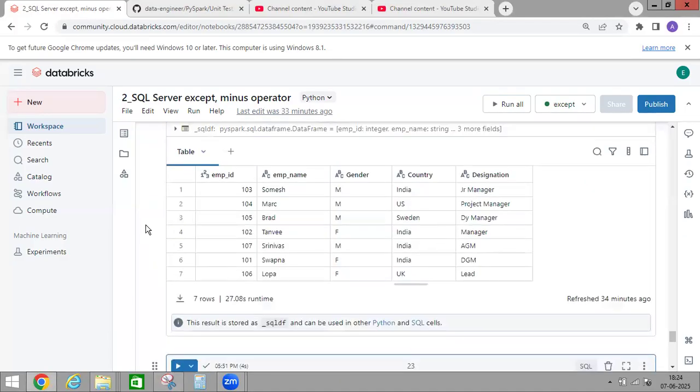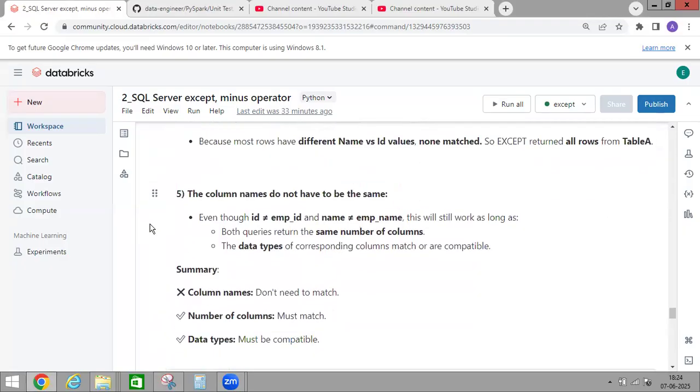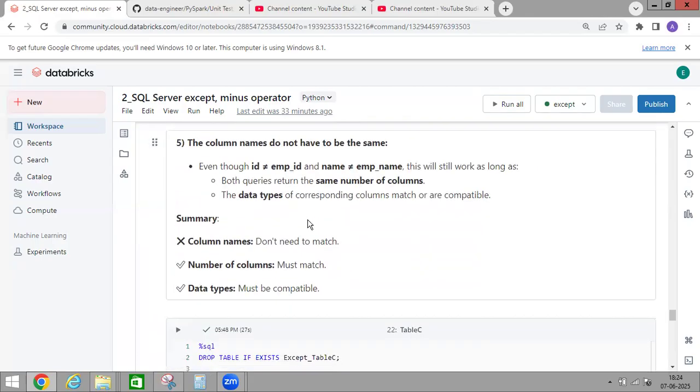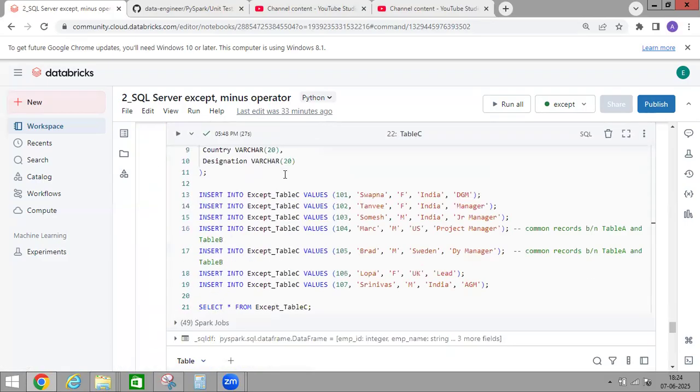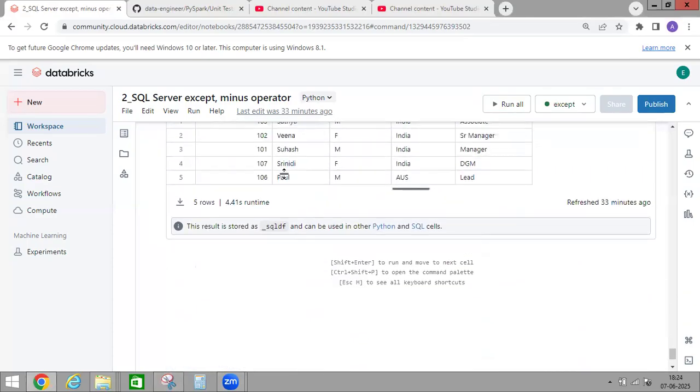So the condition here is that the column names do not have to be the same. Even if you have different column names, it will give you the same result.